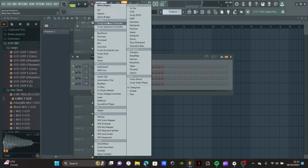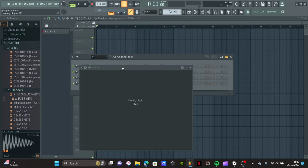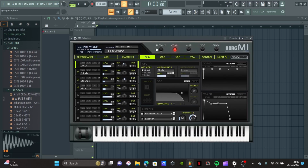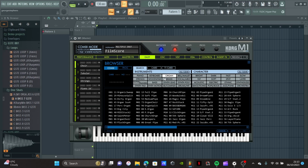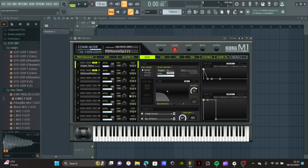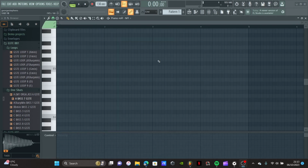Alright, so starting off, I use the Korg M1 plugin. I got this on sale for about 20 quid. I think it's normally 50 quid. Browser, organ. If you're using a cracked version, it'll be organ 6, I believe, something like that. But if you're using the up-to-date version like me, it's the M1 house split.